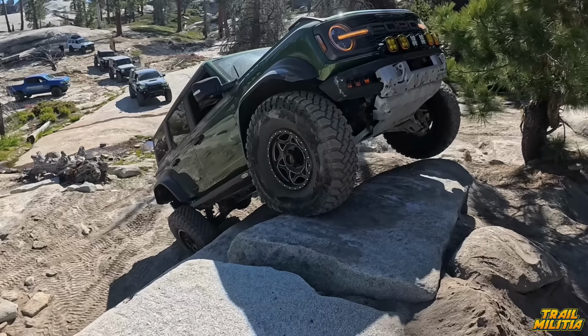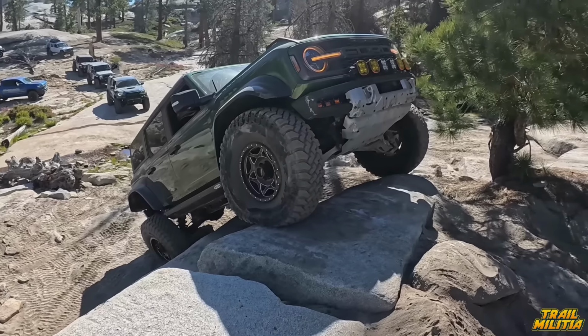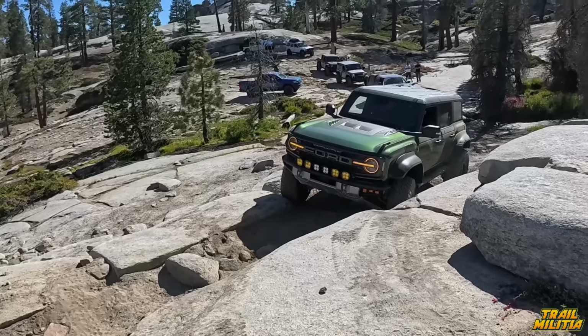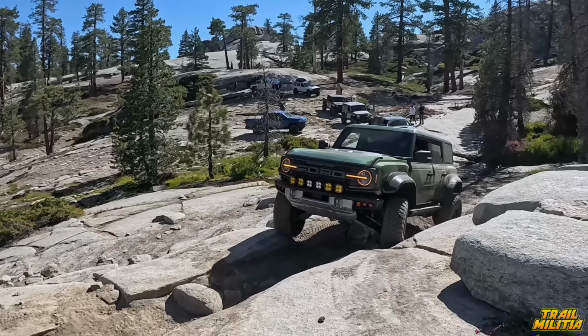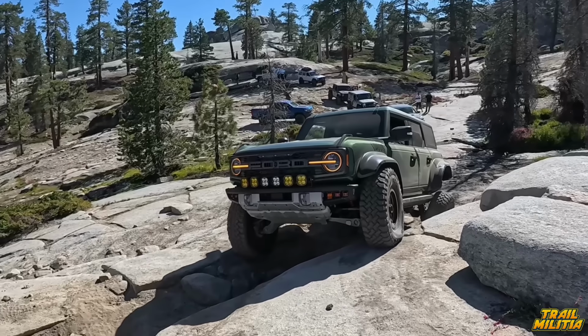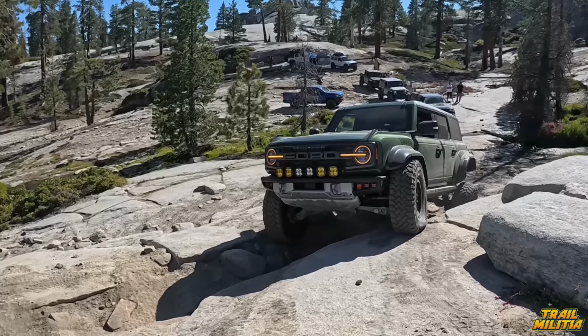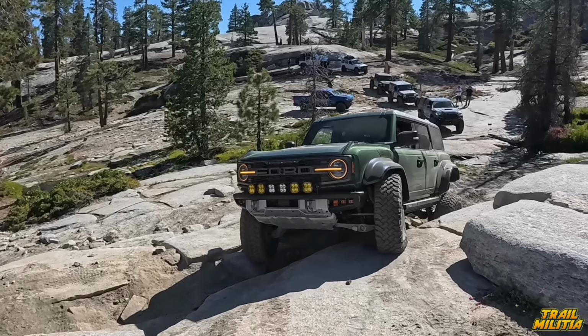Okay. Oh, it leveled right there, KC. Yeah, because I went back. Let it climb. Yep, you're good. Straighten it out. Yep, now turn it hard as you come up. Yep. Woo, that's nasty.